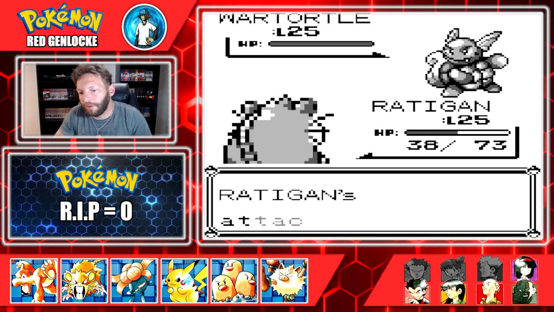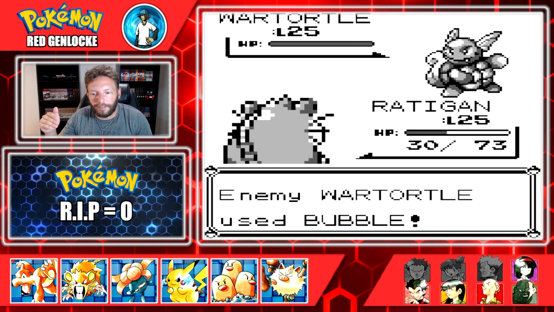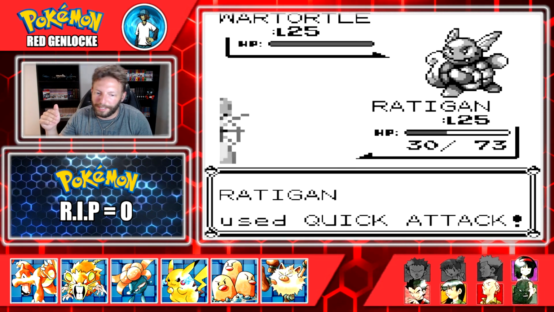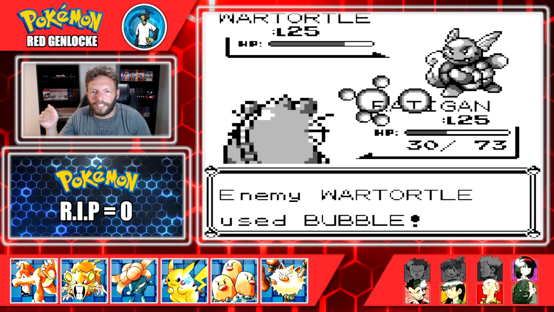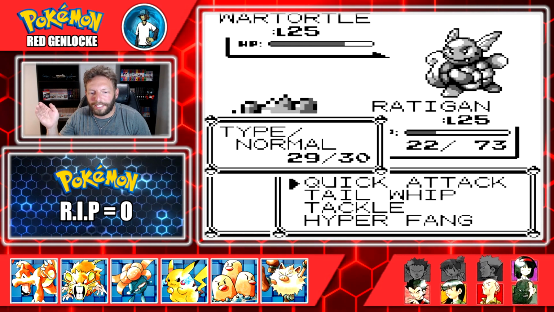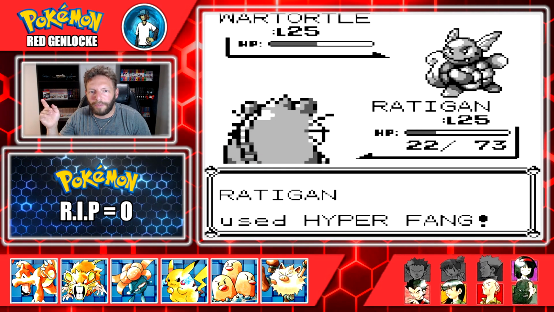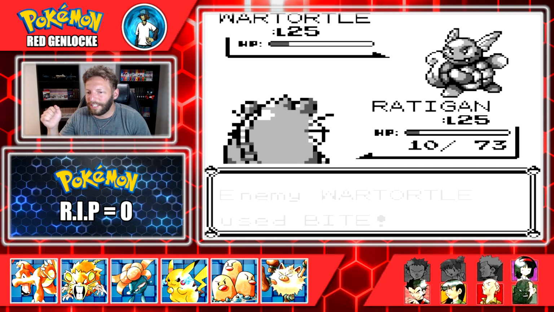Then we go War Turtle. Now, we missed the first Hyper Fang. Bubble intersects, we're at 30 HP. A little worried here, not crazily. We go for the quick attack because I'm worried now. Bubble. All right, one Hyper Fang. That bite's dangerous. Like, look at that.